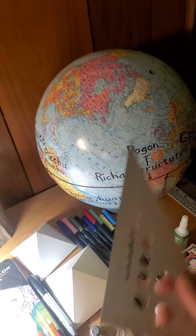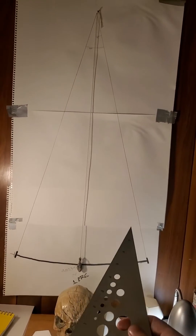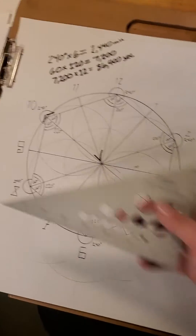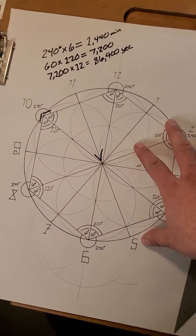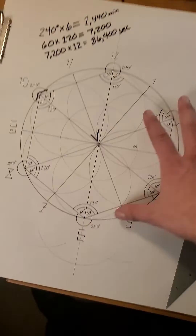And on top of that, the very shape and size of the planet is also connected to this, because this also has to deal with gravity. The gravity is just perfect to make this work out. You can't do this on Mars — not with this length. There's also a whole lot more geometry going on in this shape. It gets so much more complicated than this. This is just basic stuff.